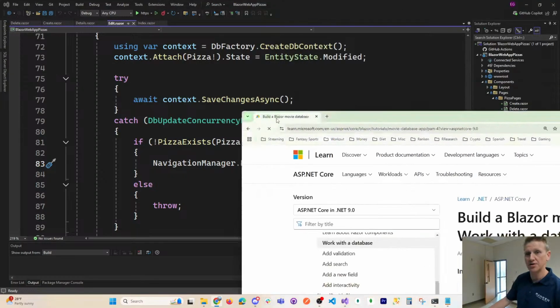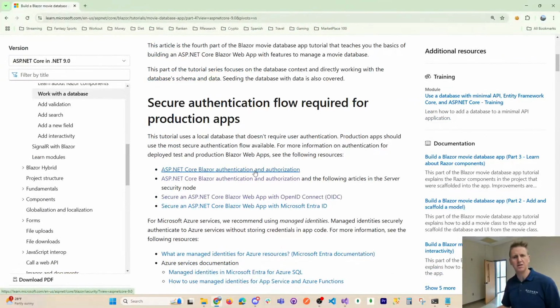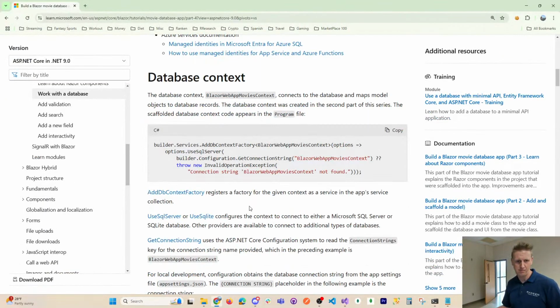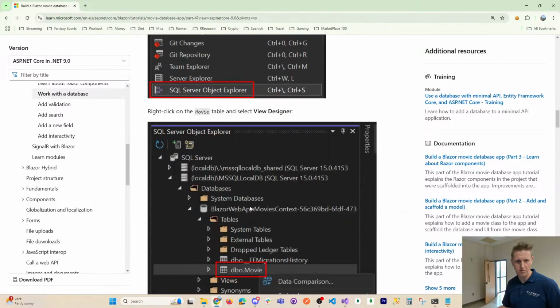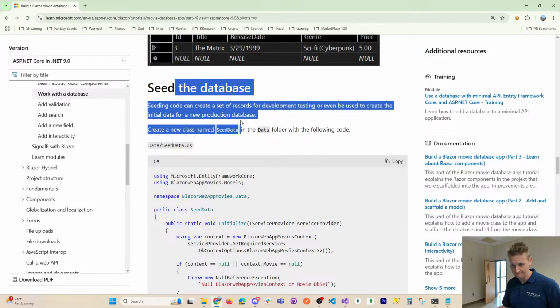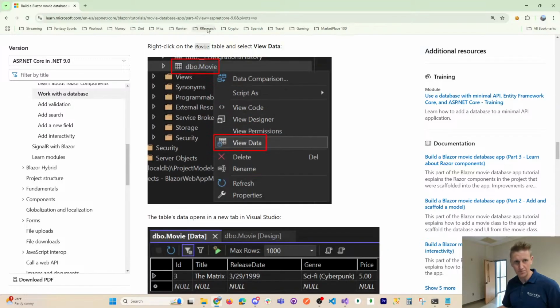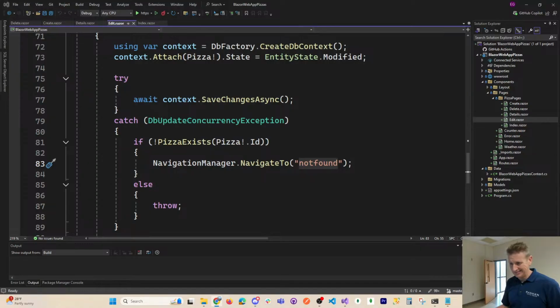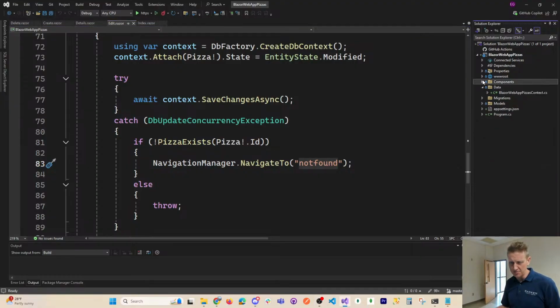Okay, next steps, working with the database. Okay, kind of thought maybe I could get a little further within an hour, but didn't quite make it, but we made some progress.